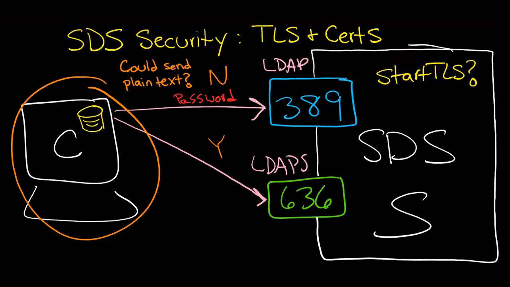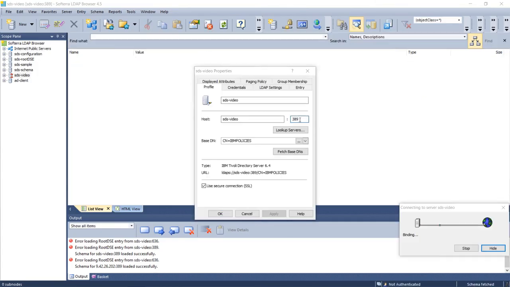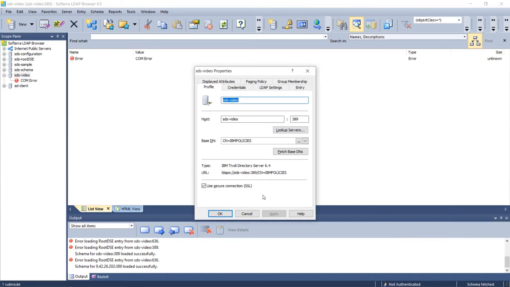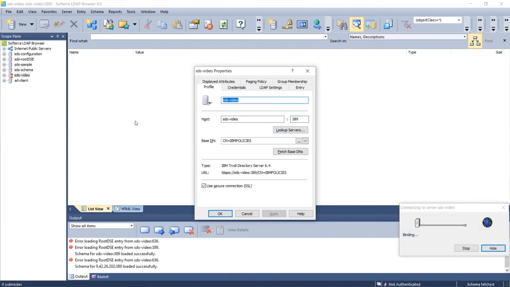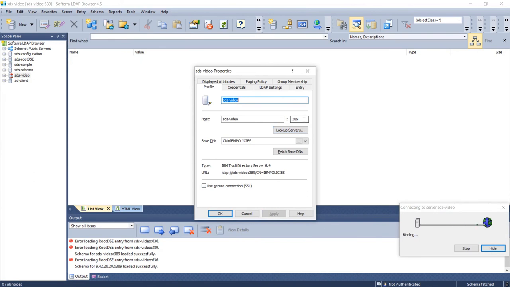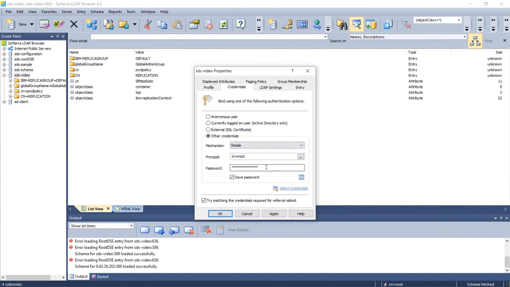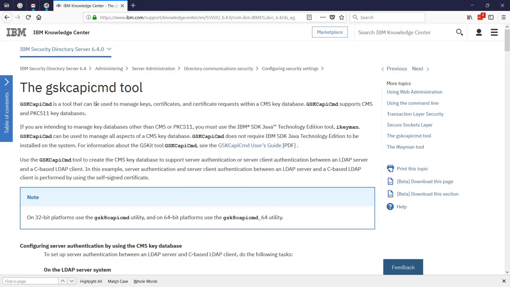Now, remember we asked, do we trust these clients to send a start TLS command? Well, here's an example where it matters. Remember, we're able to accept 389, both start TLS and plain text. But I don't have a start TLS option. I have an SSL option, but by default, that's going to change the port anyway to 636. So if I force 389 over SSL, that is going to give us an error. So this client isn't trustworthy enough to send start TLS. It's not capable of doing it. So instead, it is going to send 389, and that's going to go right through. That means we just sent the credentials. This screen here, which is masking our password, is actually more secure than what we just did. So hopefully that helps explain how you set up TLS with IBM's Security Directory Server 6.4.